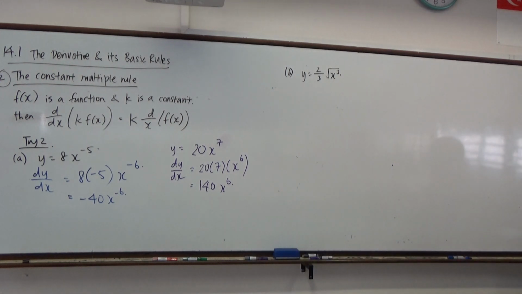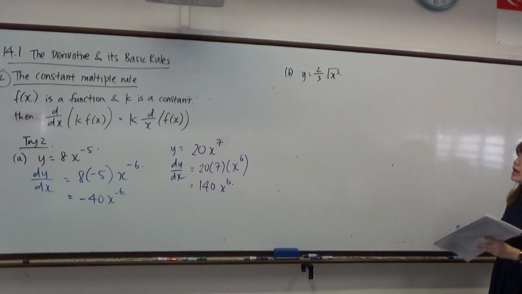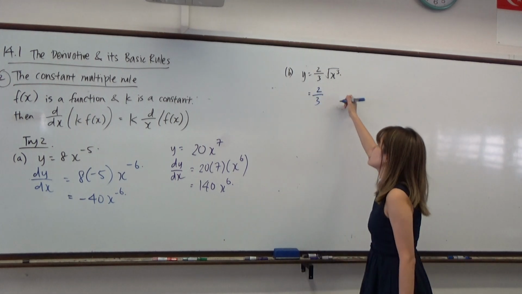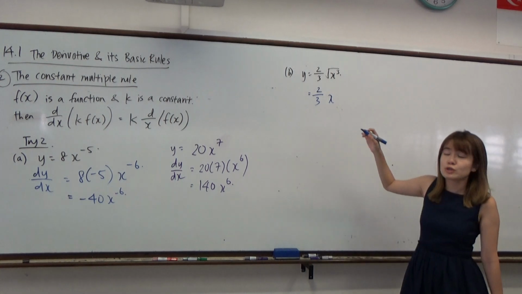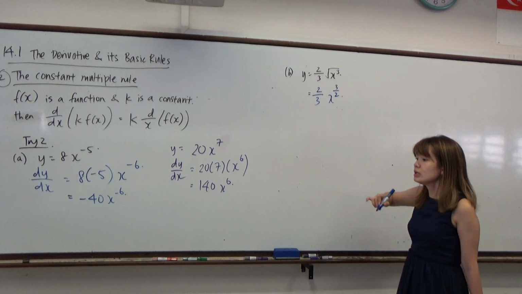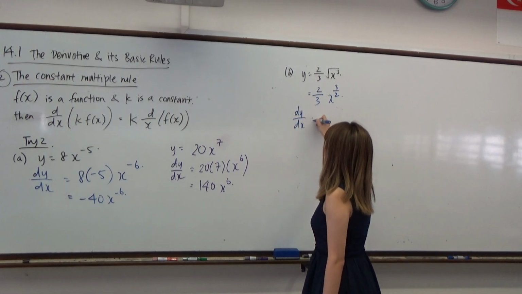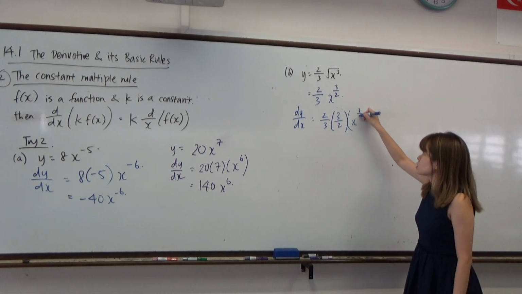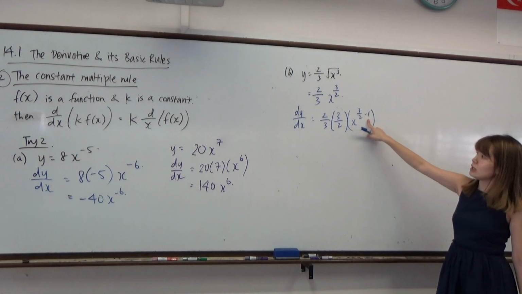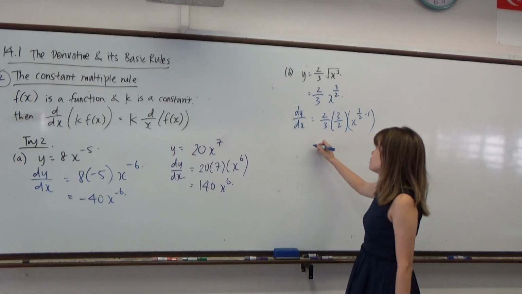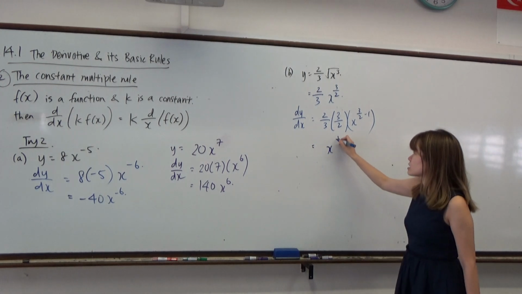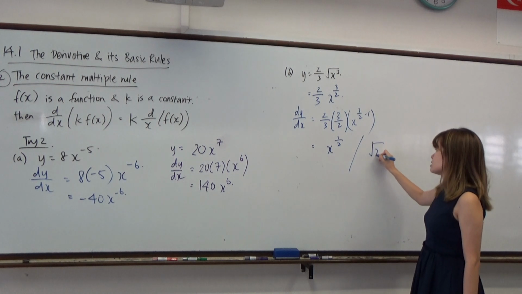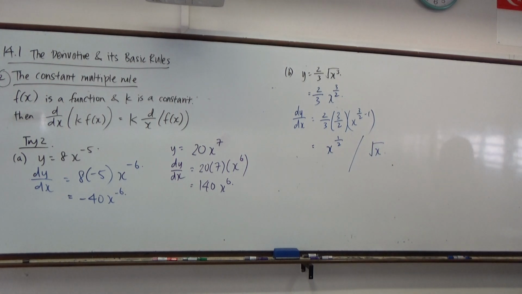Then in part B for try 2, if you have y equals 2/3 times the square root of x to the power of 3, always simplify using your indices law first. So this refers to 2/3 times x to the power of 3/2. So dy over dx will be 2/3 times 3/2 times x to the power of 3/2 minus 1. I'm just writing it clearly over here. If you can calculate fast enough, of course you don't need to show that. In this case, this will be x to the power of half. You can write it in this way, or you can write it as square root x. Either one is fine.